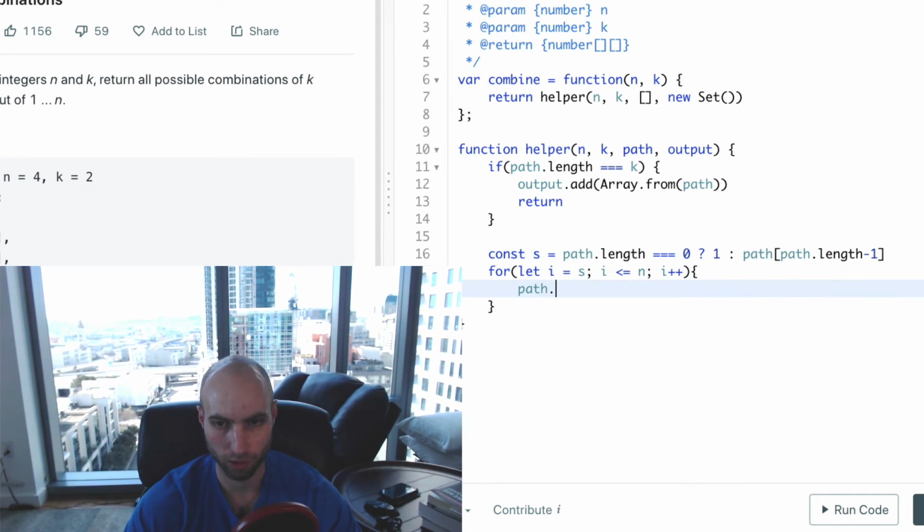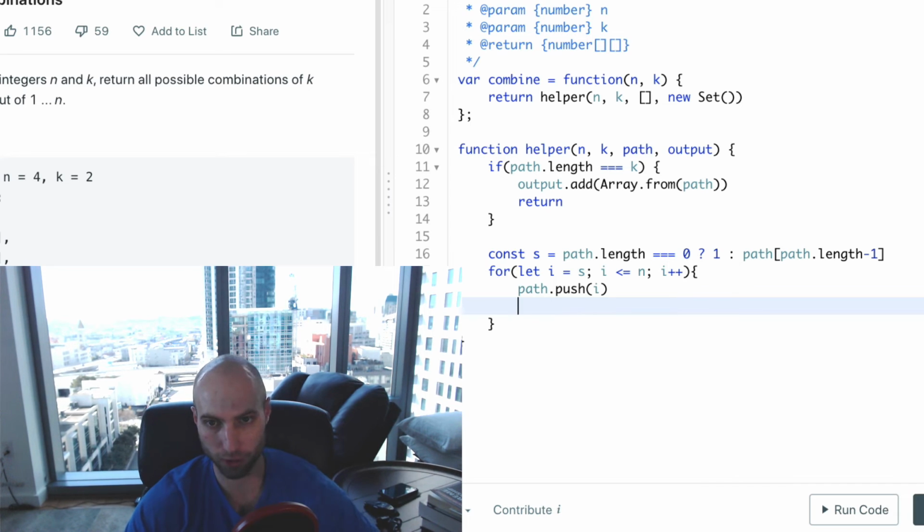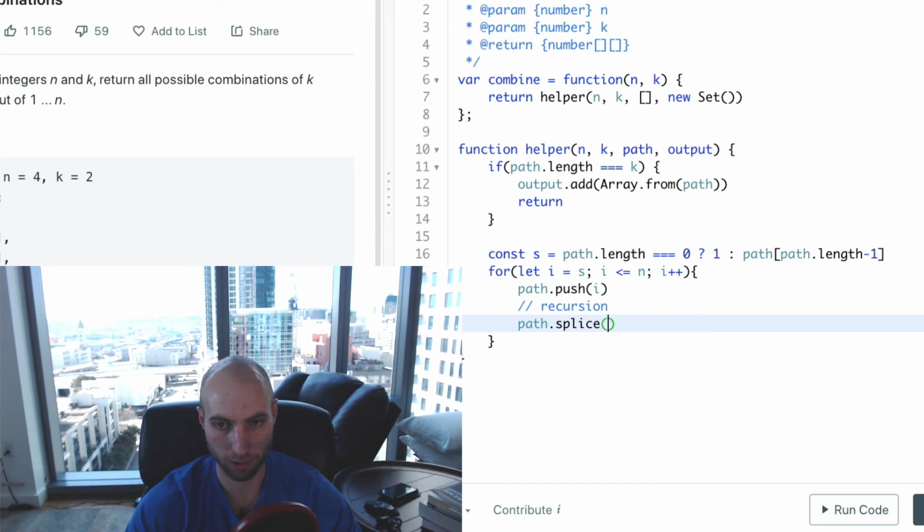And so we're going to do path.push(i) to plant the number in the path. So in this case, the first invocation of the helper function, we're planting the first number in the combination, which is going to be 1. And then we're going to do our recursion, and then we need to splice out that number.